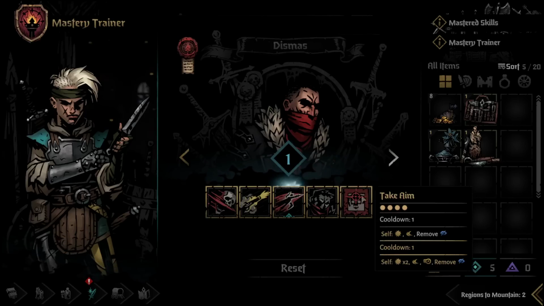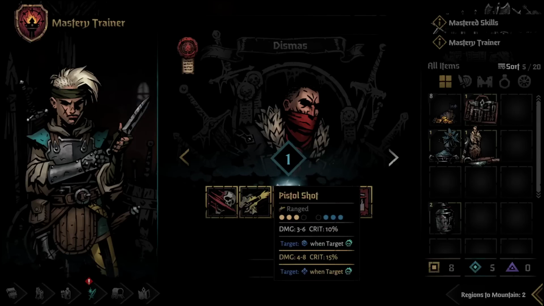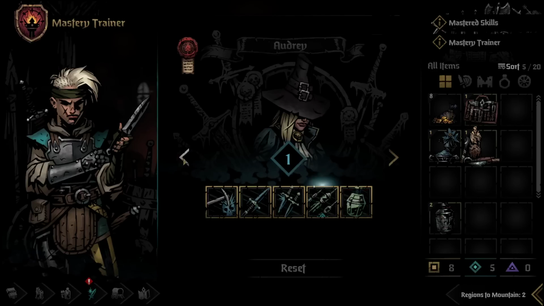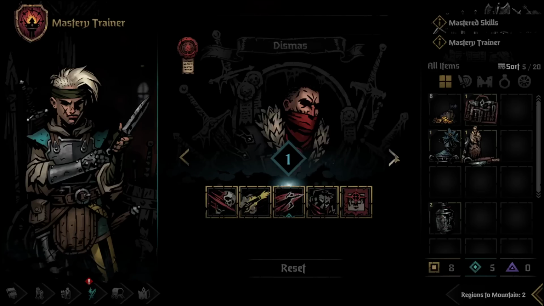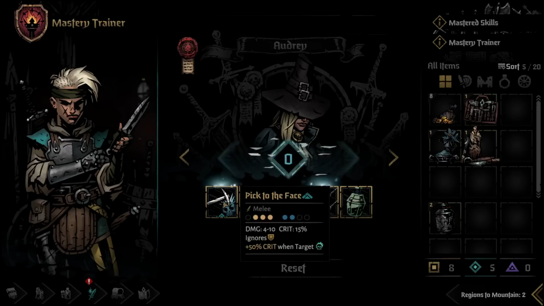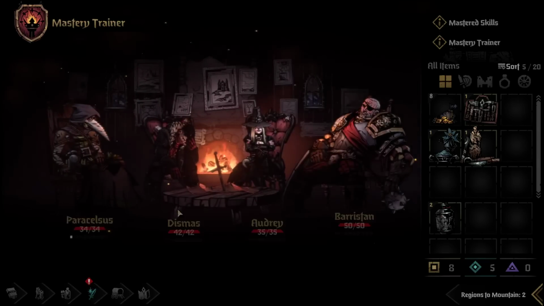We can probably do Take Aim. We're not going to use it every fight, unfortunately. One thing about Take Aim is crits can heal stress as well. So Take Aim, normally you want it with the AoE attack that we do not have unlocked. It's really between Pick to the Face and Take Aim. I think I probably like Pick to the Face. I'm going to talk myself into it. Take Aim is kind of slow for what we're doing right now.